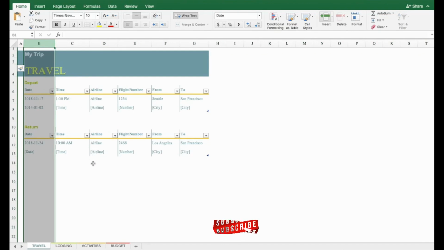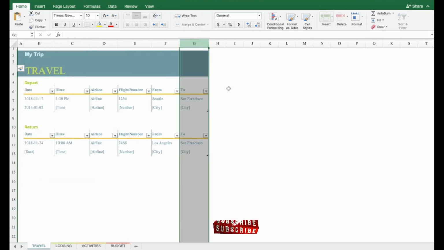Now, if you want to delete the actual information in your rows and columns, it's very easy as well. For this, you're going to want to select the column in which you would like to delete all of the formatting, or the text. And what you're going to do for a column is you're just going to do Control minus. That is going to instantly delete anything that you have inputted inside of that cell. So like I mentioned before, you're going to click Control and then plus, but not actually plus. You're going to click the minus at the same time.